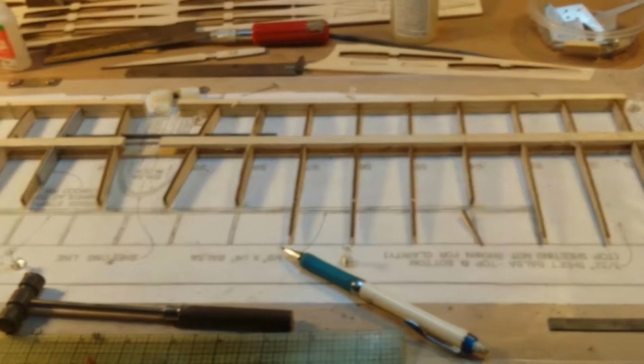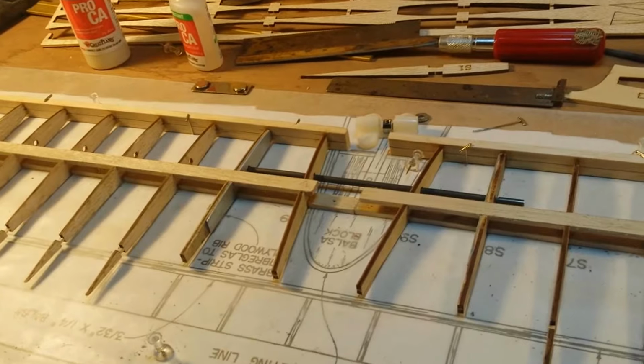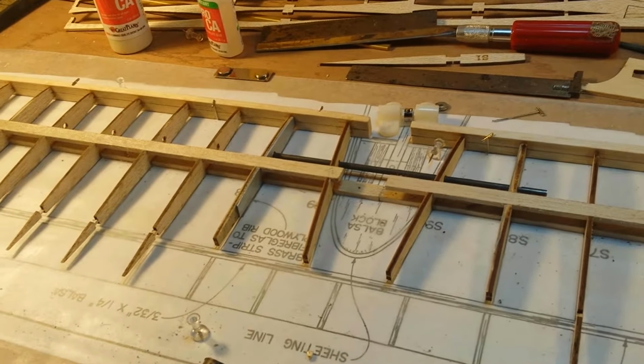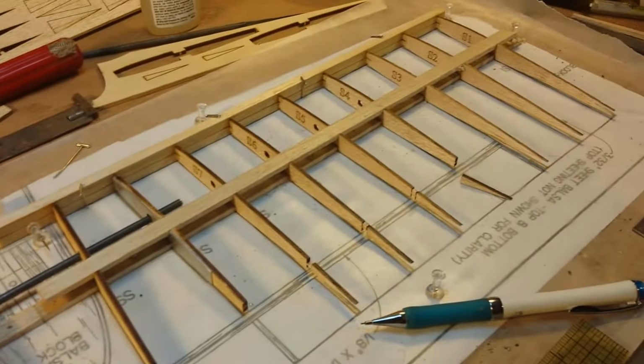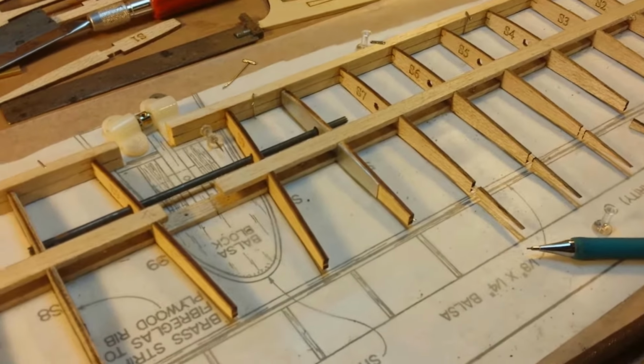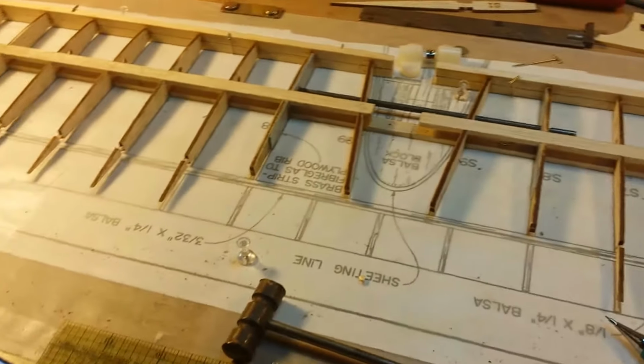So I'm going to sheet this tonight, put the wingtips on, sheet the top surface anyway, and get this bad boy done so I can get it off the table, and then maybe go back to the wing or maybe start the rudder. I don't know. Alright, so like I said, just a short video to show you I'm still working on it.